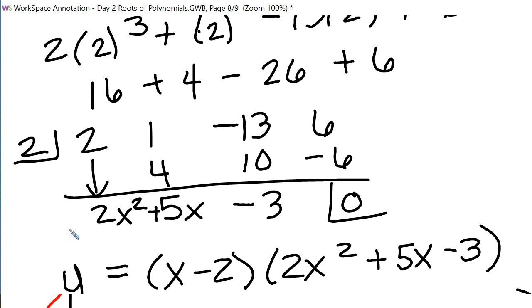Now I'm ready to start graphing. So what is x minus 2? What is that x-intercept? 2, positive 2. And for 2x minus 1, what would that x-intercept be? 1 half. And for x plus 3, that x-intercept would be? Negative 3. Now to sketch the graph, I'll do it over here.